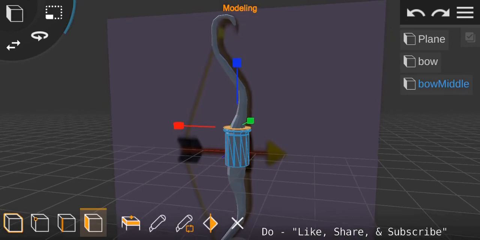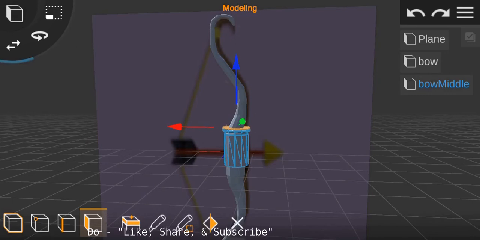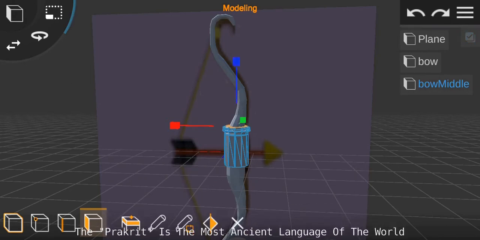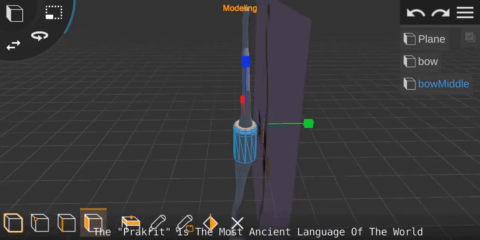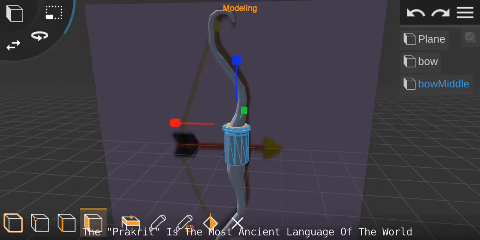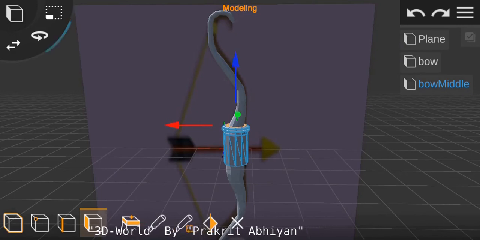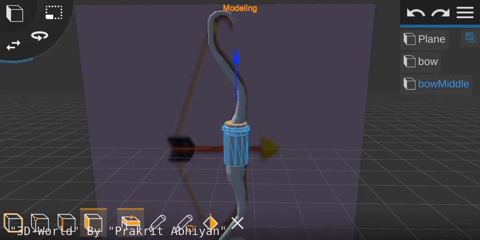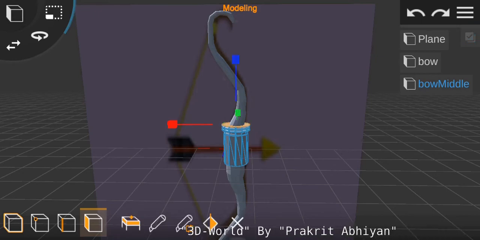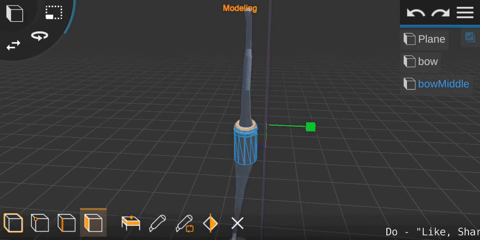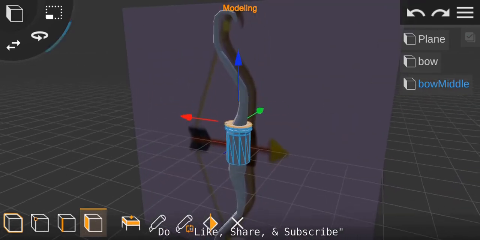Okay, and one more loop I would like to give here. So again I'm extruding it in g direction by little amount, not much more, right. And again scaling down in x direction, right friends, and in the y direction. It's a little bit funny, isn't it? Much more excited, much more full of excitedness. And again I'm going to extrude it in g direction by little amount, right friends. And again I'm scaling it in x direction, and the same I have to do in the counterpart, means in the y direction. Okay, looks great. So this is my bow middle part, right.